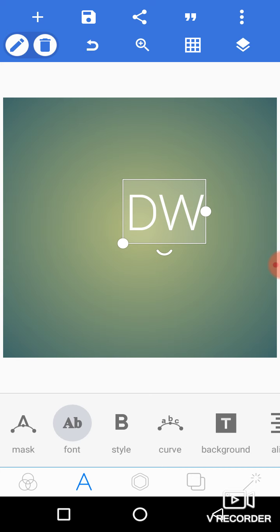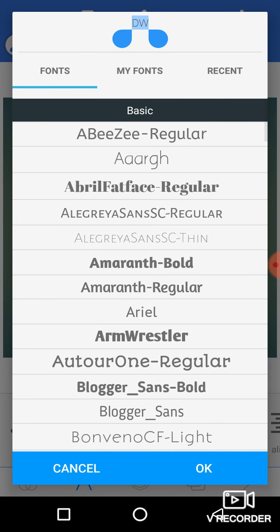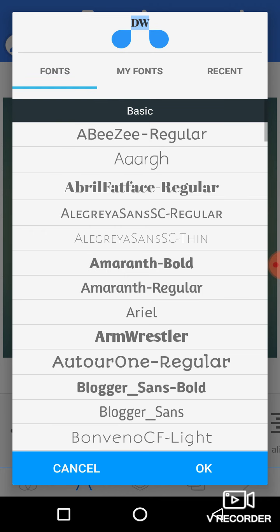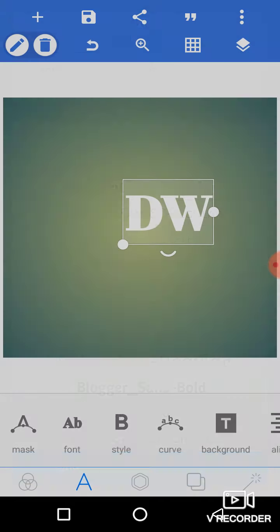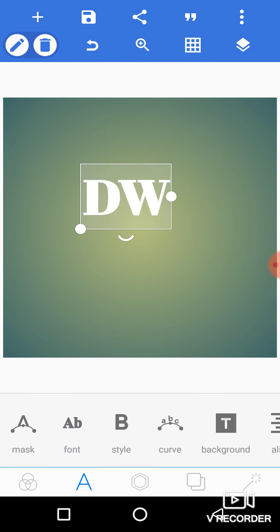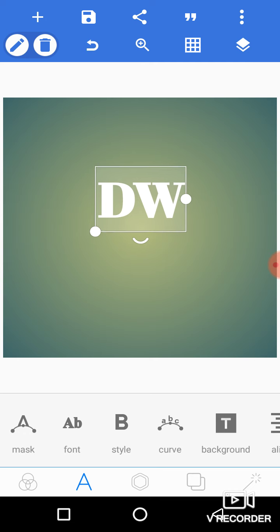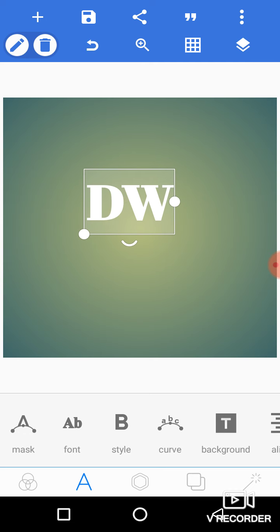Then I go to fonts. I look for a particular font I would like to use. Let me check this one out. Okay, this is Abril Face Regular. Let me use that one. You can just scroll through any font you want to use. The reason I'm using this font is for the alphabet to be wide enough for me to design. Do you understand? Because I'm going to be adding texture and all of that. So when I'm done with this, you can't leave it white like this. It's not really beautiful.